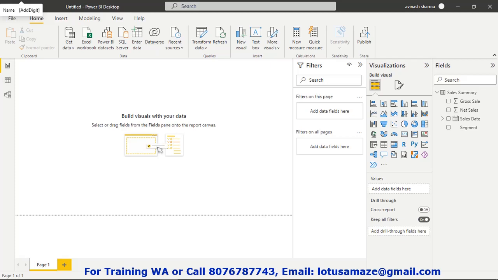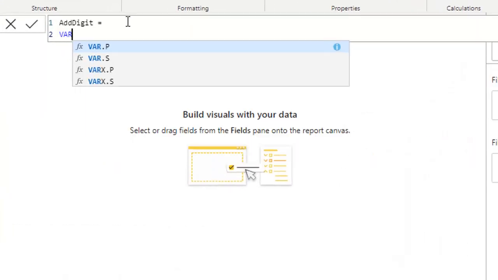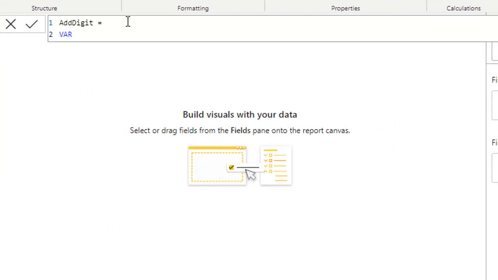Now, first of all, we create a measure and we name it add digit. Then var, this is the keyword. It means we declare the variable using the var keyword, and the name of the variable is user defined or custom, say dg1.